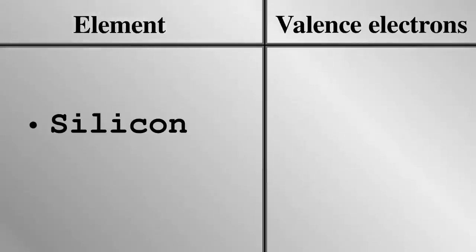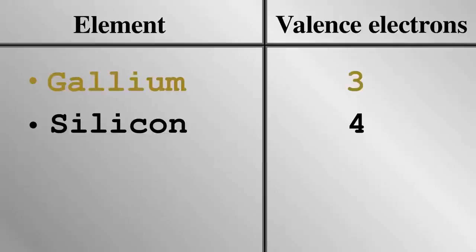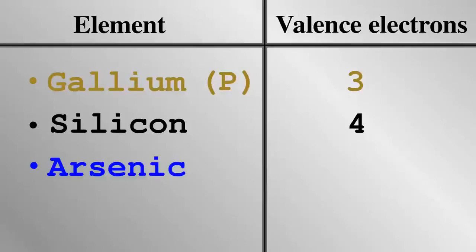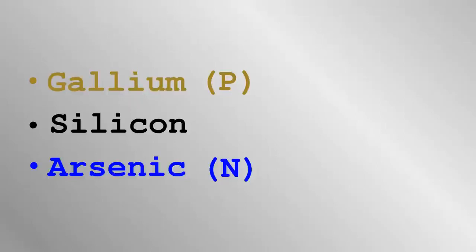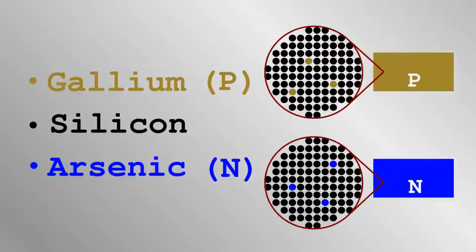Silicon is a semiconductor with 4 valence electrons, which is doped or mixed with other elements. Gallium, for example, has 3 valence electrons, one less than silicon, hence more positive, or p-type. Meanwhile, an element like arsenic has 5 valence electrons, one more than silicon, therefore adding a negative charge, hence n-type. Trace amounts of these elements, typically 1 for every million silicon atoms or so, are implanted by chemical diffusion or by firing them out of a particle accelerator.